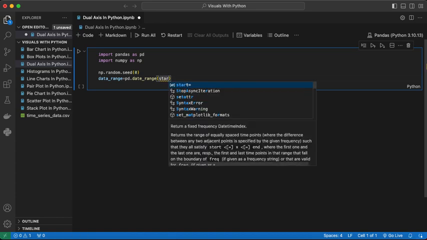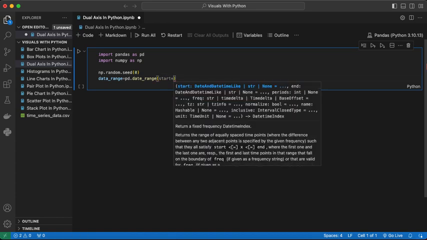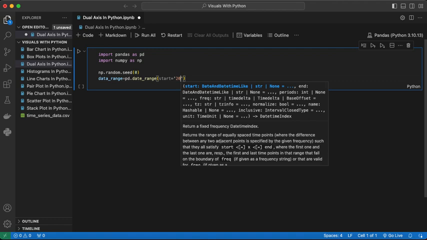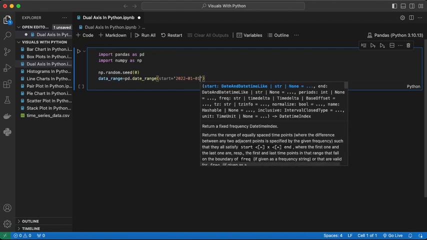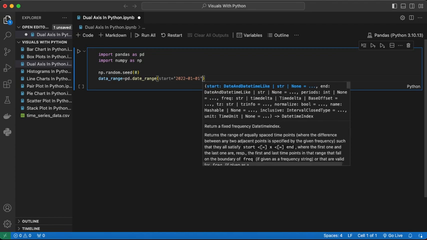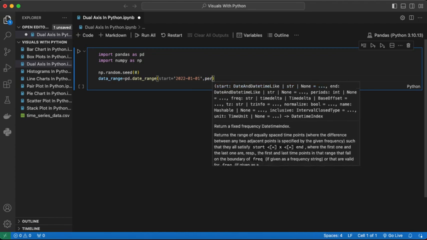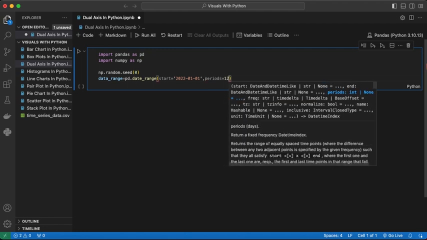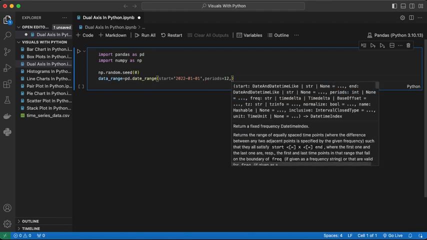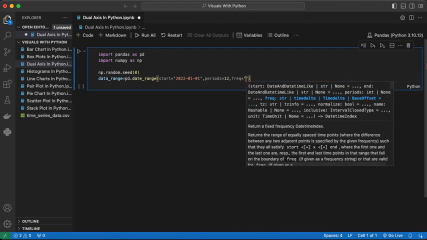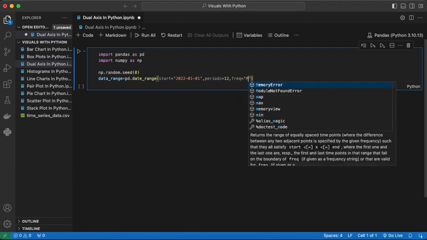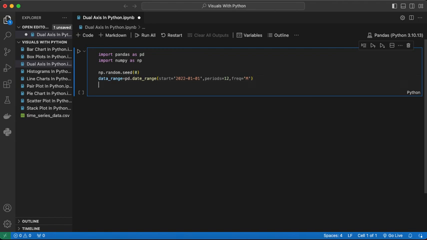For start we will use where it will begin, so 2022, month 1, date 1. After that we need to assign periods. For periods we'll use 12, since we need 12 months, and for frequency we need month. So now we are done with the date.